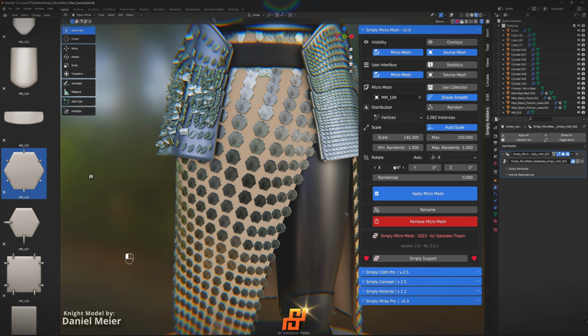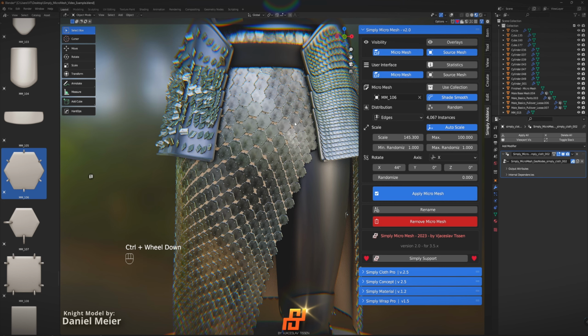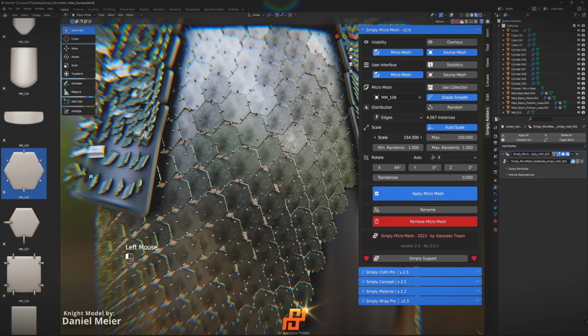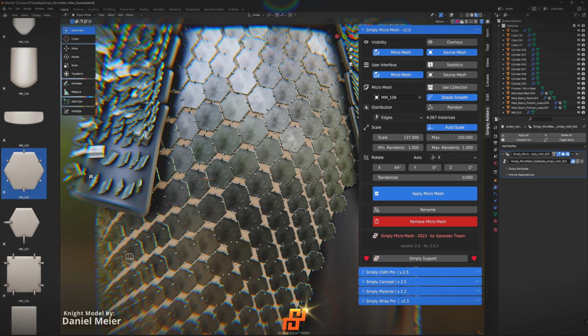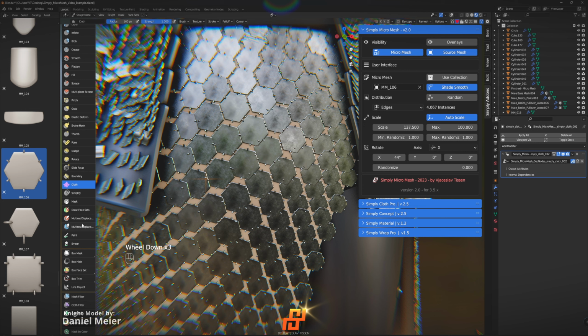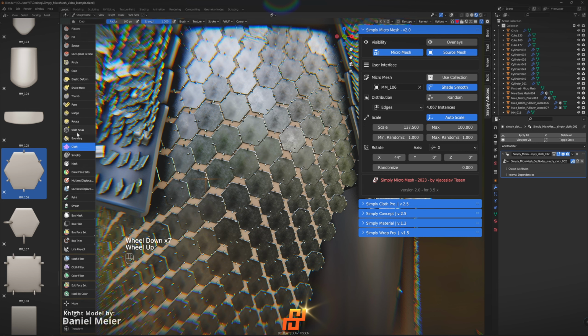So we can adjust it like this to achieve better seamless feeling here. And if you see something like that, what can you do? You just go to sculpt mode. And we have here relax. I thought it was relax brush. You can relax the topology.